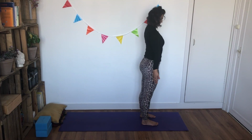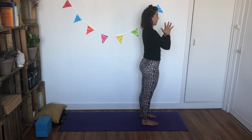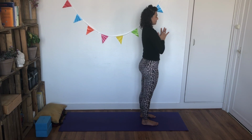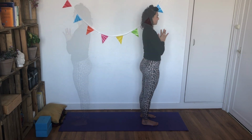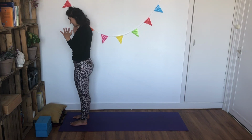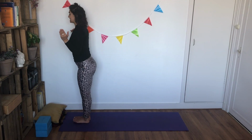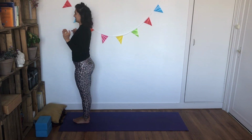Head is the last thing that comes up. Inhale, reach your hands up. Exhale, hands come in front of your heart space. Take a deep inhale. And a slow exhale through your mouth. And then from here, we're coming towards the other side. And again, you can decide whether you start with your feet hip width distance apart or maybe they're together to give yourself a bit of a different challenge here.